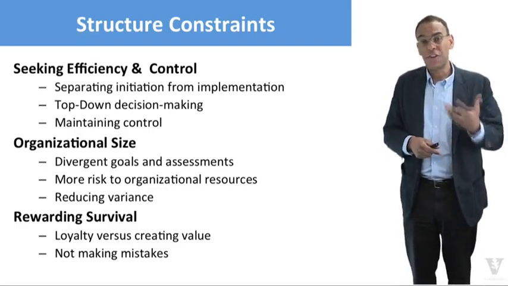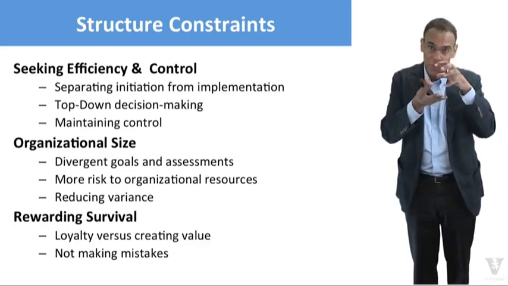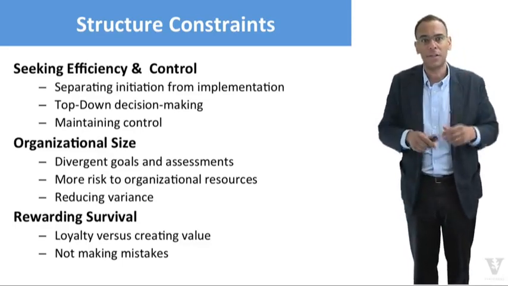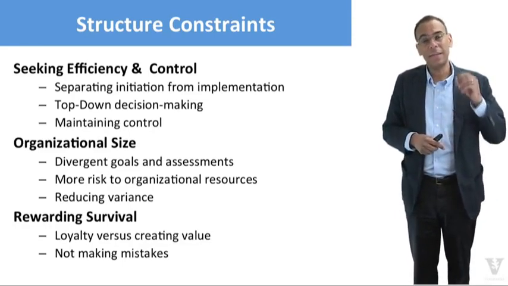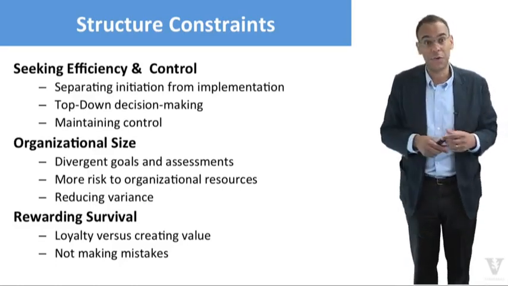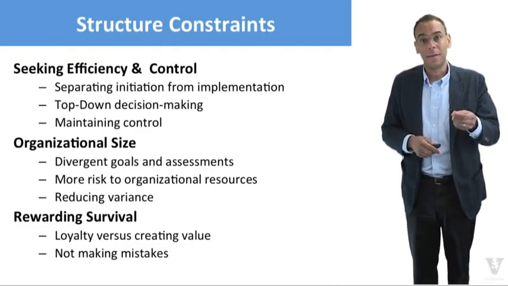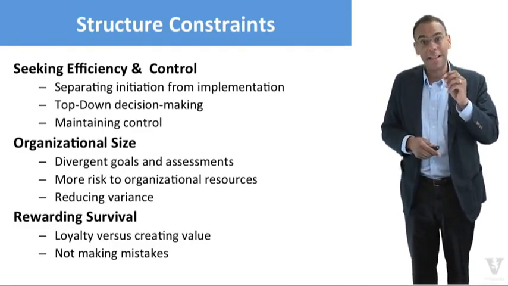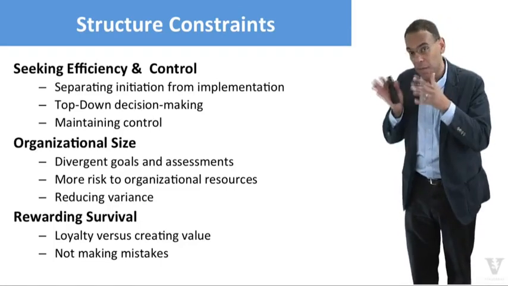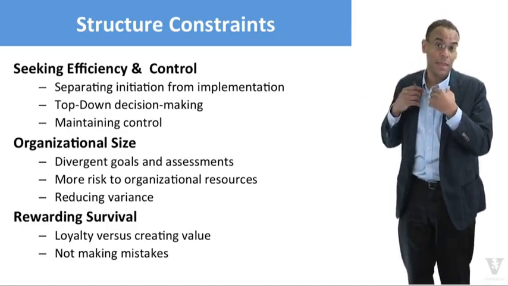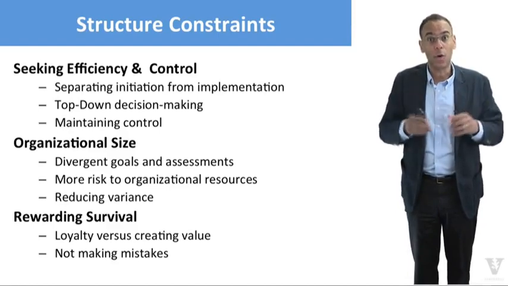And then also, with a large size, we have to reduce variance. We need people to play certain roles in the organization, so we really confine those roles so that we can keep predictability in the organization. And then finally, the third one I talked about was survival: how we tend to reward survival in large organizations, where it's about loyalty and not necessarily about creating value. When we reward people for being loyal to us, that is, for not making mistakes, for always sticking with the party line, the way the organization wants to go, and you stay around because of that, then you are rewarding survival.